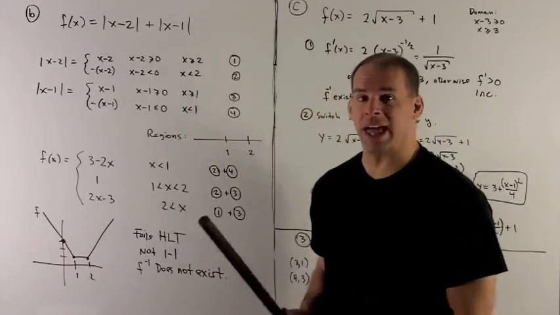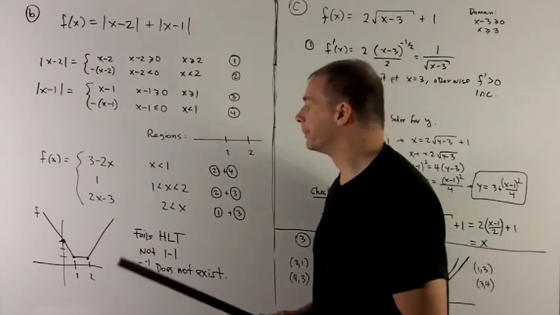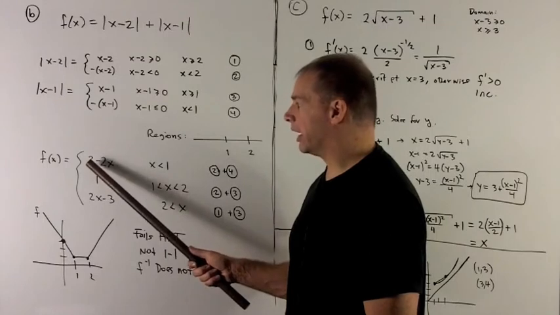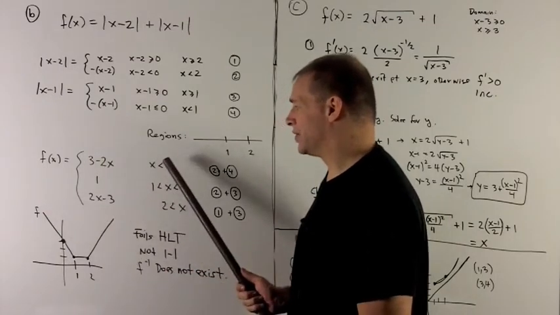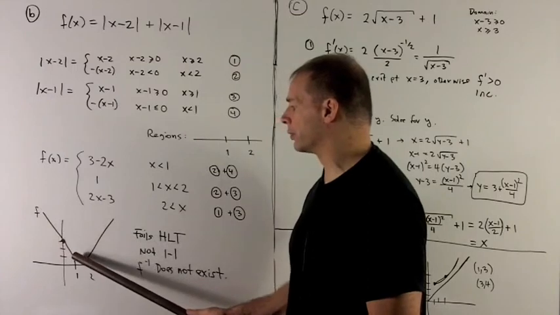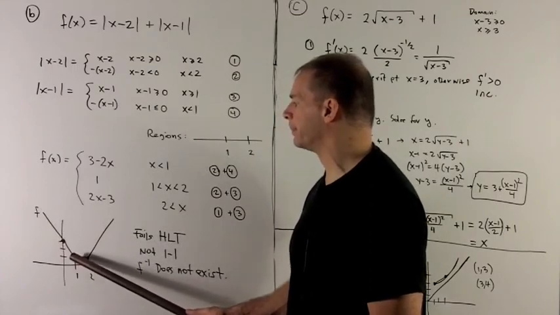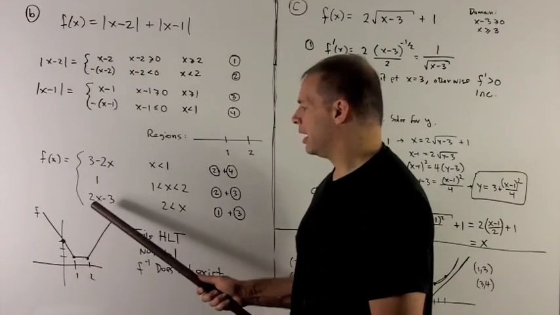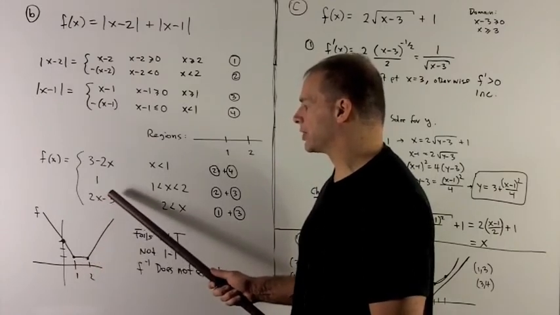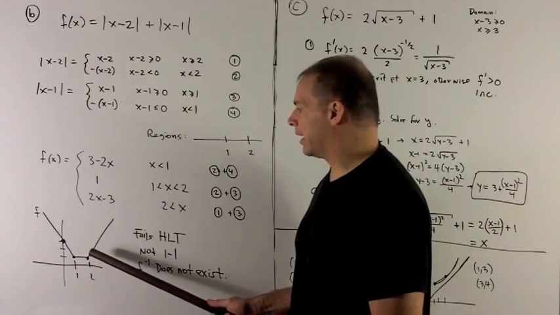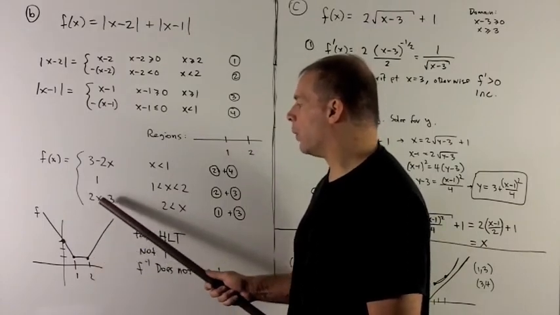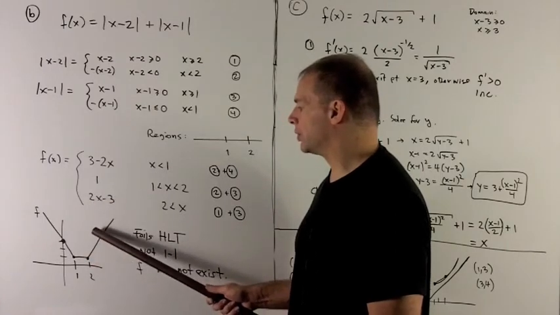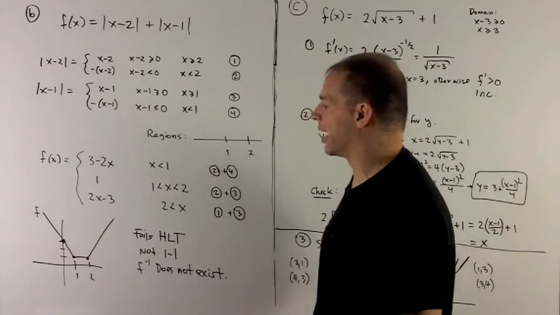Now these are all straight line segments, so graphing is not a problem. We're going to have intercept 3, slope minus 2. And that's going to have 0 in there, so we actually are going to go through the y-axis with this one. Between 1 and 2, we're looking at the horizontal piece, y equals 1. And then over here, we're looking at 2x minus 3. So we won't go for the intercept. We'll just note that if I put a 2 in there, we get a 1 out. So it connects perfectly to that, and then the slope is 2. So we're just going to go up 2 over 1, draw that straight line segment in.